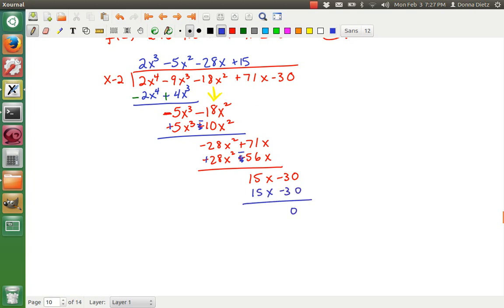Now, let's say you got this far and it didn't work. Then you write me a little note over here that says, I expected to get a 0 here, so I must have made a clerical error upstream, and I don't have time to mess with it. It's an exam. Then you just make up numbers and pretend like it worked out. And you say, I understand that it didn't work out, but it was supposed to. And then I will be very merciful because I see that you know what you're doing, you know how to check your work, you're running out of time, but then you go to the next stage and you know what's supposed to happen. Okay, so that's totally fine with me. Alright, so let's say we continue.